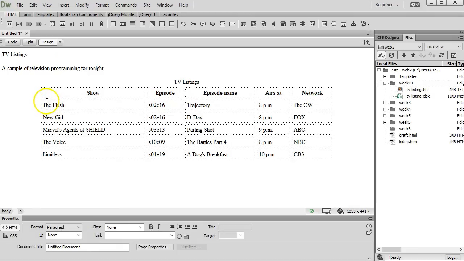And now that we have this very basic table set up, in the next video, I'm going to show you how to format it a little bit better, how to add colors to the columns, and most importantly, how to bring in all that data that somebody else typed in automatically without having to type it in yourself again.